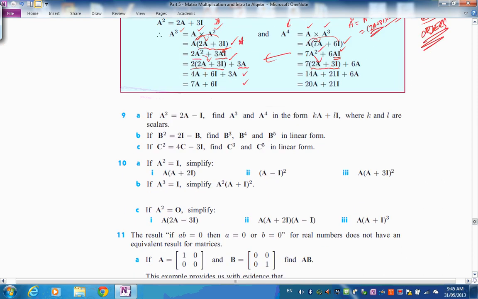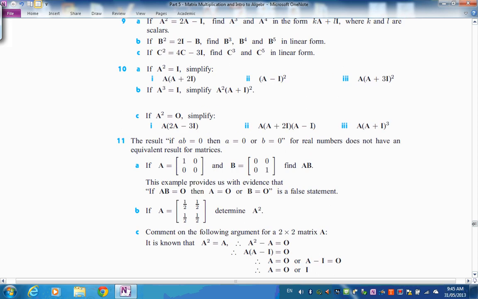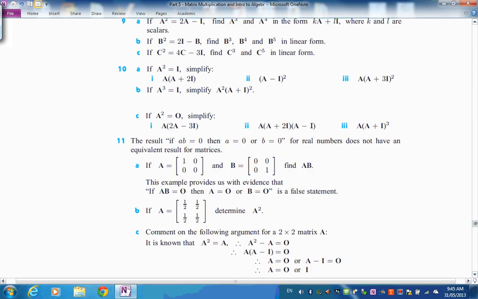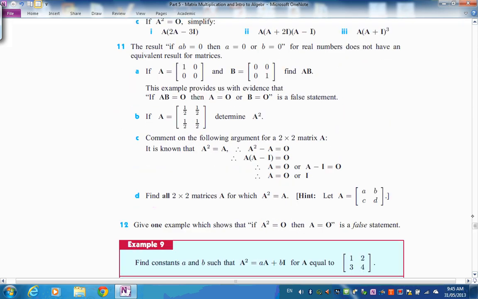Let's have a look down here at question 9. Well, we've got a few questions here. So 9 and 10, and scroll down a minute to 11. Probably you want to try most of these to get the hang of matrix algebra. Okay, 11 and 12, have a go at those and see what you think. It's looking back at algebra in terms of expansions in real number land and solving equations. We're going to be doing that now. Hasn't matrices really grown just in the short time you've known it?